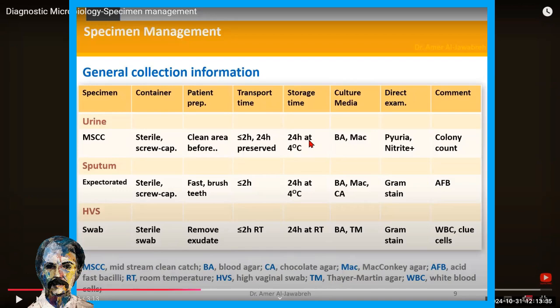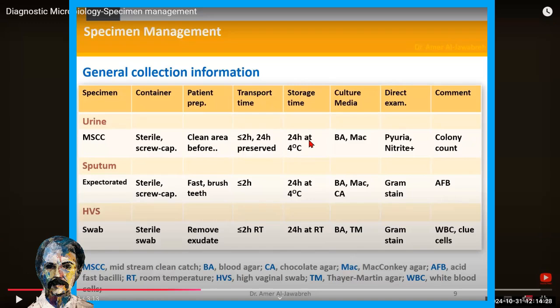If it's nitrite positive, then the probability that you'll get a positive culture is very high. If you get leukocyte positive, then also the probability is very high, but nitrite is higher. This gives you an indication. Nitrite positive, most probably my culture is going to be positive. Few lab technicians do this. Plus take the symptoms, because with the symptoms and urinalysis, you can make a good interpretation of the culture results.